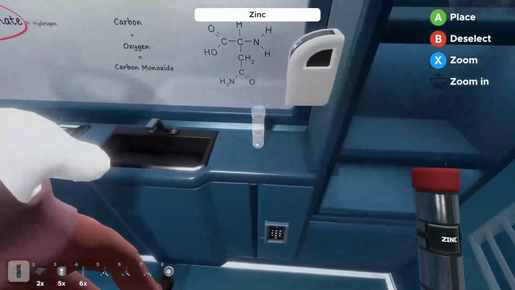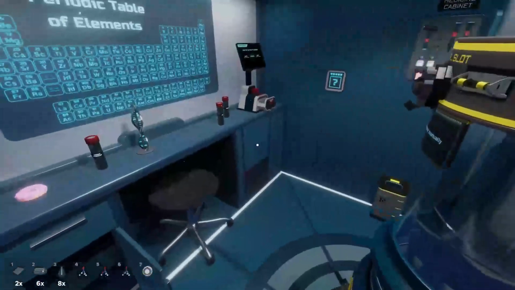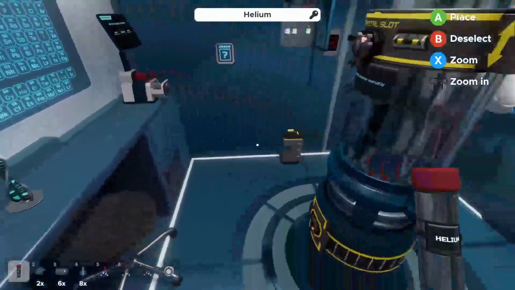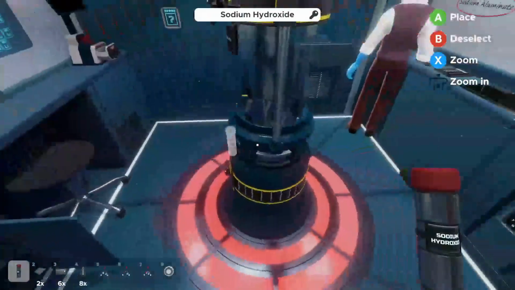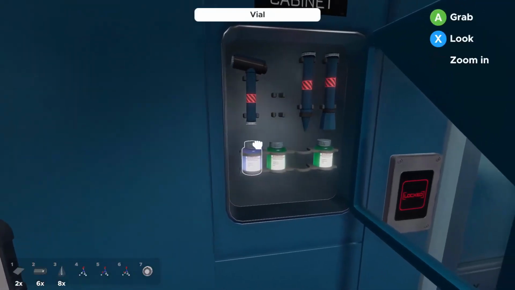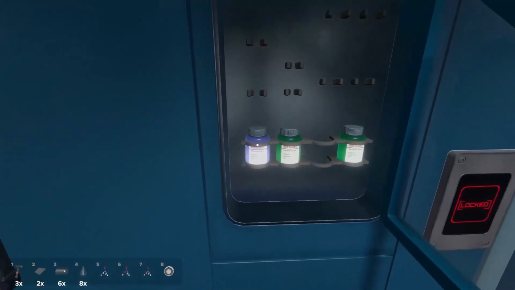Yeah, nice. Okay, found zinc. Sodium aluminate? Sodium hydroxide. I'm gonna put all my canisters I found over here. Due to lack of storage space, we decided to recycle any aluminum waste to produce sodium aluminate, even soda cans. Oh, shoot. There's vials, there's tools in here. So what does he want? He wants psi. What is psi?